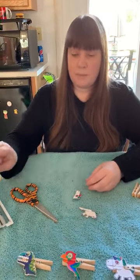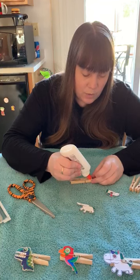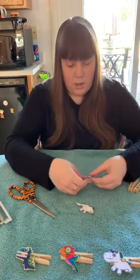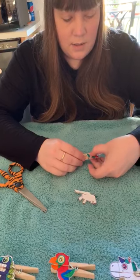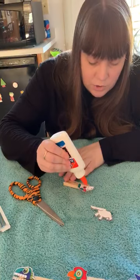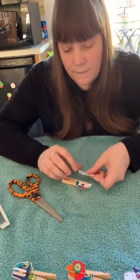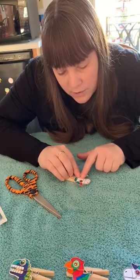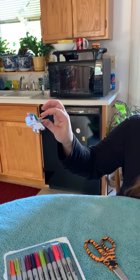When we take our clothespin, you're going to put a little bit of glue — you don't want to put a ton because otherwise it might glue the clothespin shut. Then you're going to very gently place the head on so it's like that, and then put your glue on the bottom. Again, it doesn't take a lot. Line them up as best you can, push a little, and just like that — let it dry. It's that simple to make them.